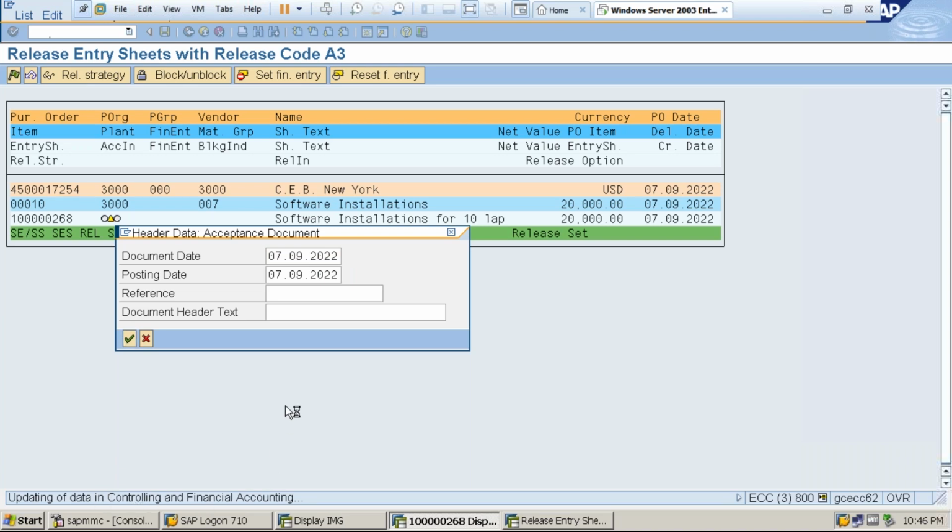Updating of data in controlling and financial accounting. So this will update in FI/CO also. This is again taken care by finance people. So this is what SES service entry sheet configuration settings as per the purchase group. Let's say as per the business requirement, the client may need based upon the purchase group or based upon the purchase organization or based upon the plant, or it may be based upon other criteria also. That again depends upon the business requirement. But if we know how to configure the SES release strategy, then that is more than enough.